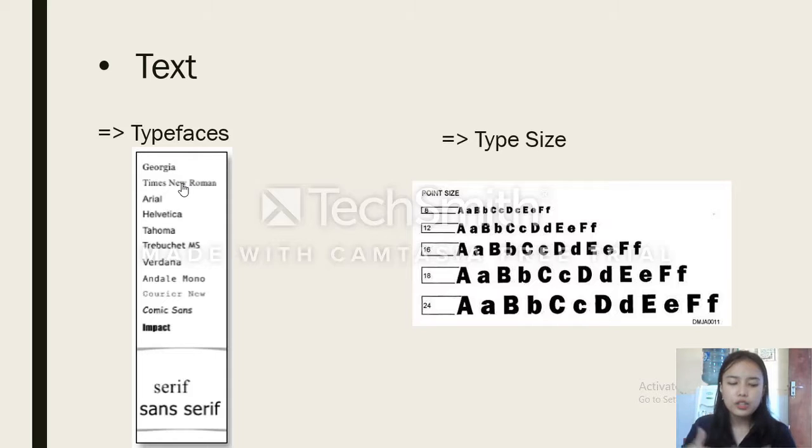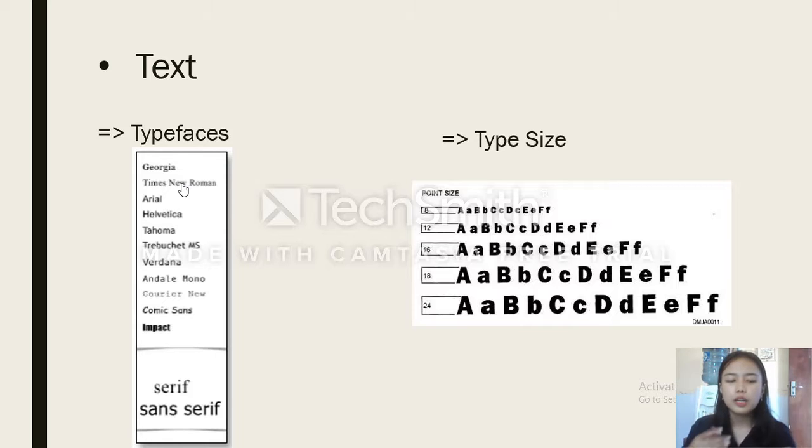It has been argued that serif typefaces are more readable on paper because the detail may help to define the letters. Other typefaces such as Arial and Helvetica are sans serif, without serif, typefaces. These are simple in form. They tend to be more readable online because the resolution is lower. Small details such as serifs may be unclear online. The next tool of text is type size.